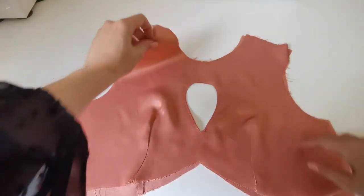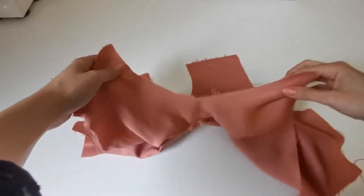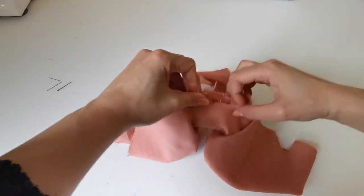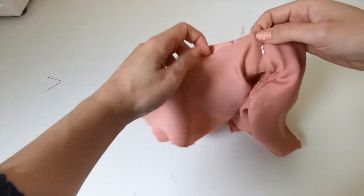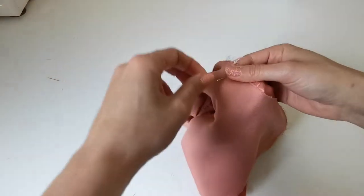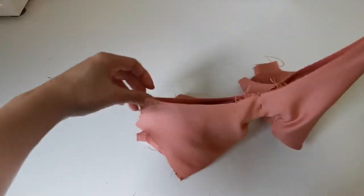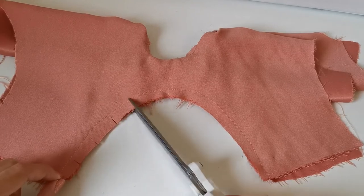Now we're gonna attach the neckline. This part is a little bit technical, but I will show you how to do it. Lay your front bodice right side out flat and grab the neckline of both your main fabric and your lining. Pin the neckline right sides together. Your front bodice should be rolled inside at this point. Stitch the front neckline, clip the curve, and turn your piece right side out.